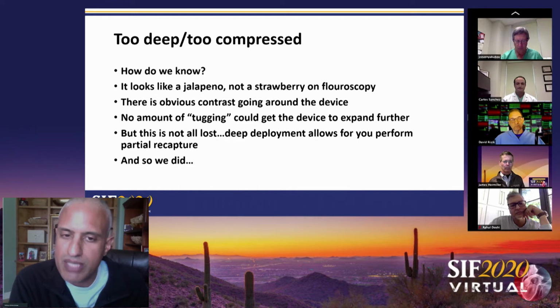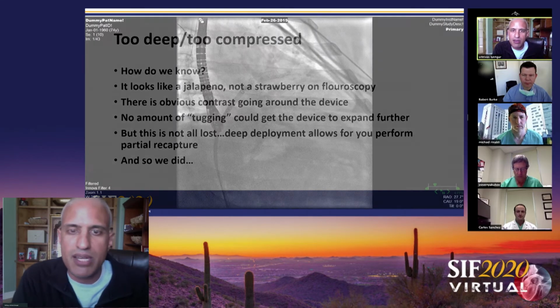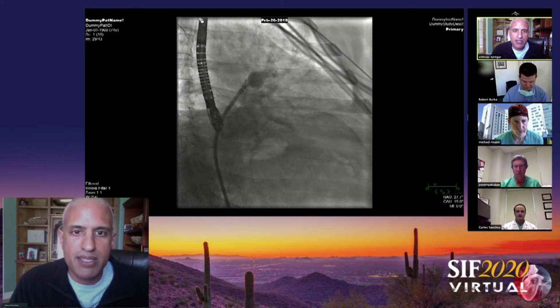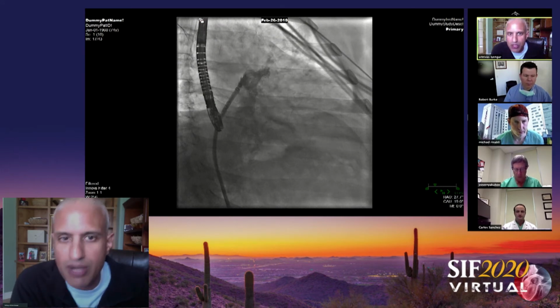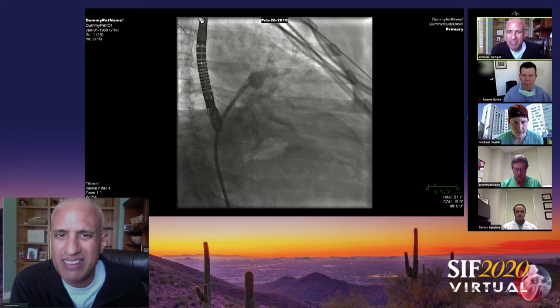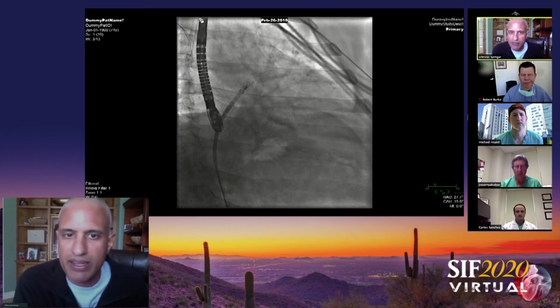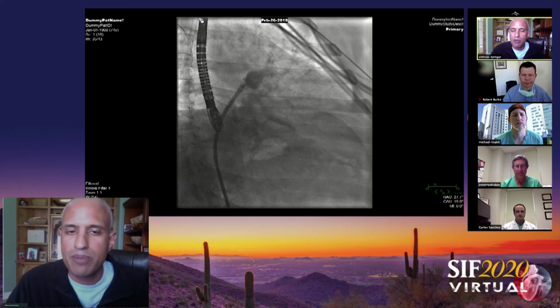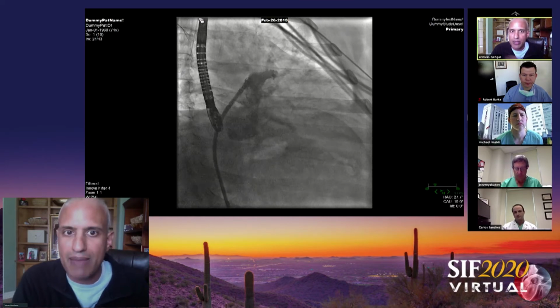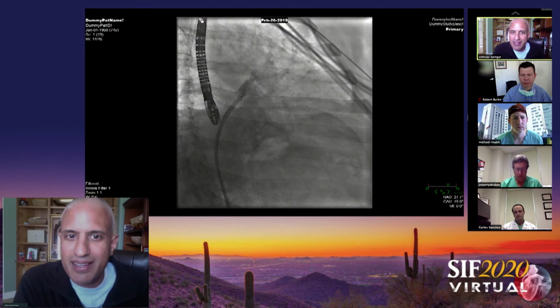Remember, we did say it was a deep deployment, so we performed a partial recapture. Actually, the first recapture, I'm sorry. This is actually a first partial, and you see we are maybe a little bit covering that area, that knuckle, but again, we still clearly have flow around it, so it's definitely not covering enough of what we need to. So we performed an additional recapture, and here, I think we all realize it's not sitting.